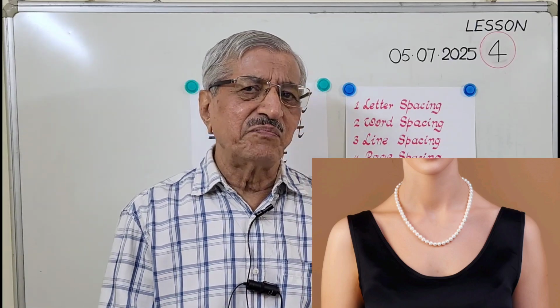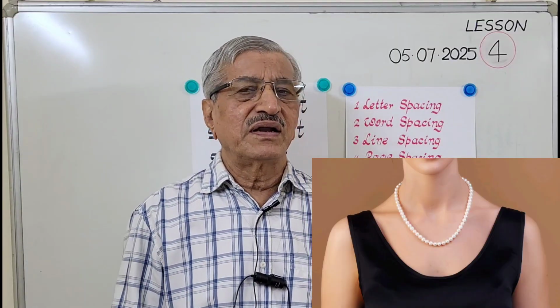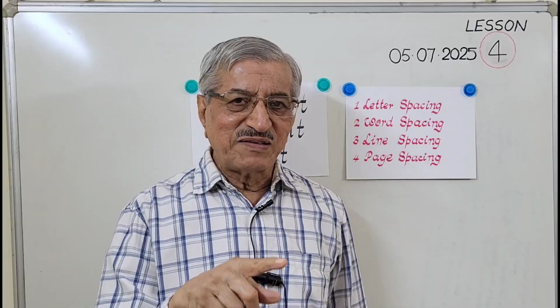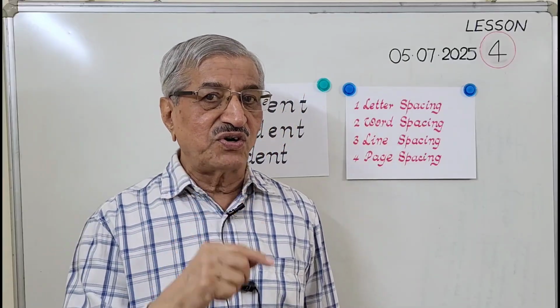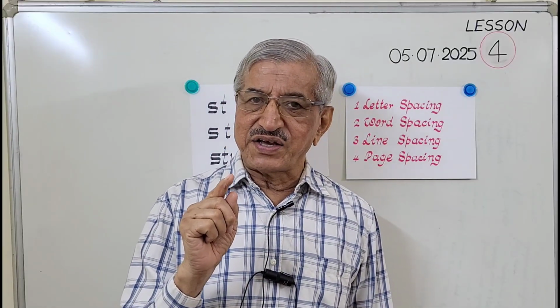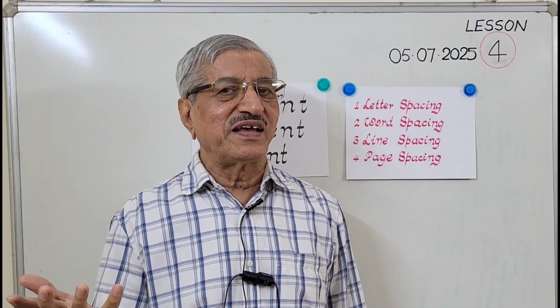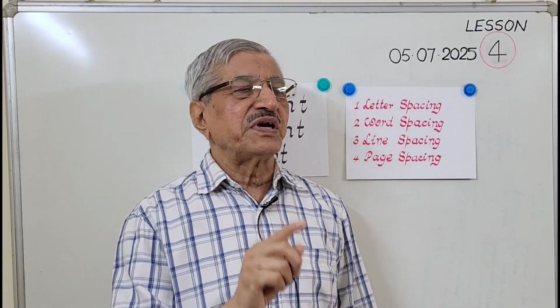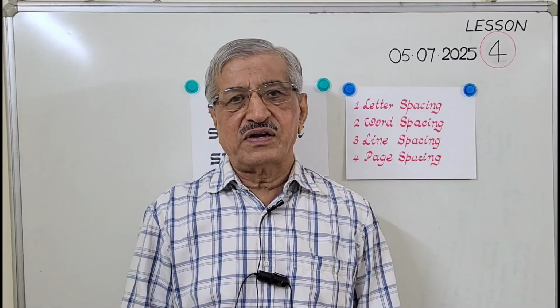This may appear very simple. Oh, it is not a big thing. No. If you take care of small things, then the big things will take care by themselves. You should know that. In English, they say, take care of the penny, the pound will take care by itself. Anyway, you have understood one spacing, that is letter spacing, we call it.